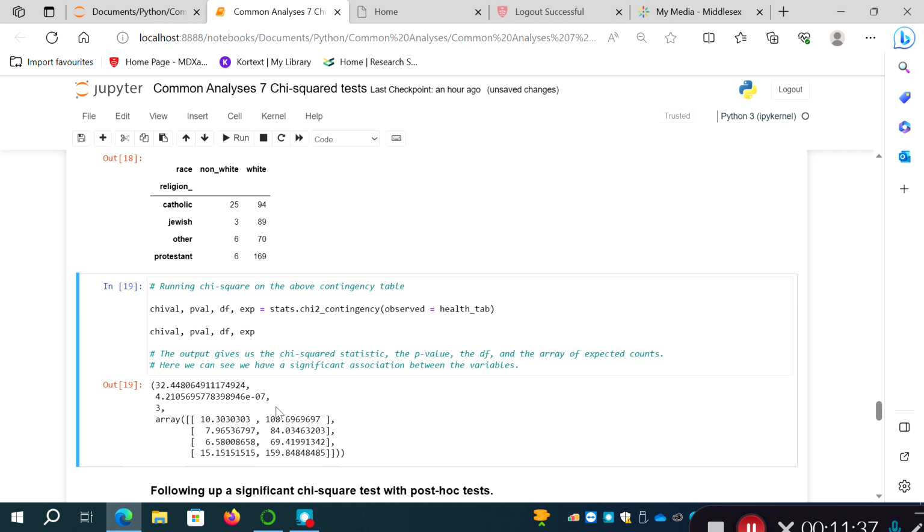But what we're seeing here is a chi-square test statistic of 32.45, rounded to 2 decimal places, and a p-value of 4.21 times 10 to the -7. If we take this decimal point and move it 7 places to the left, that will give us the actual value.